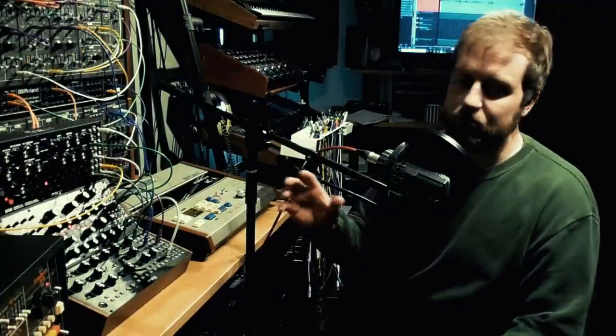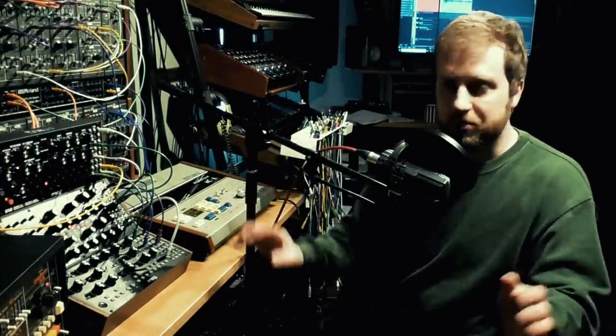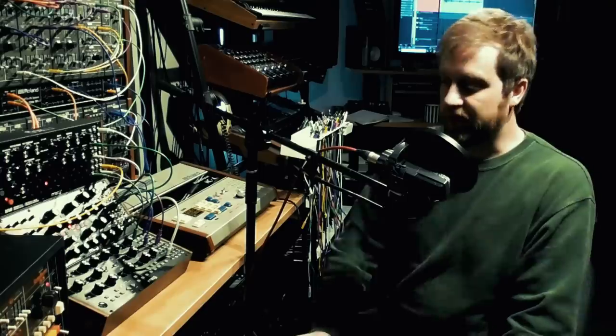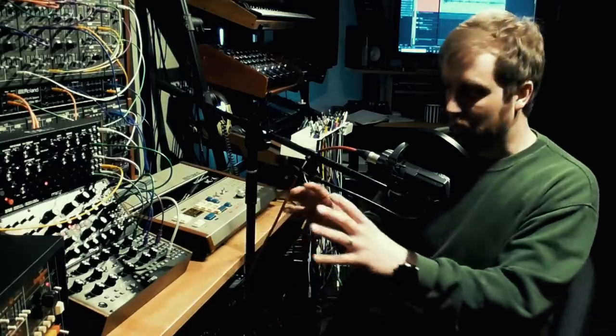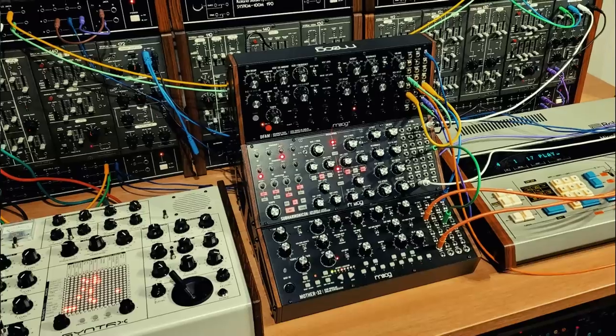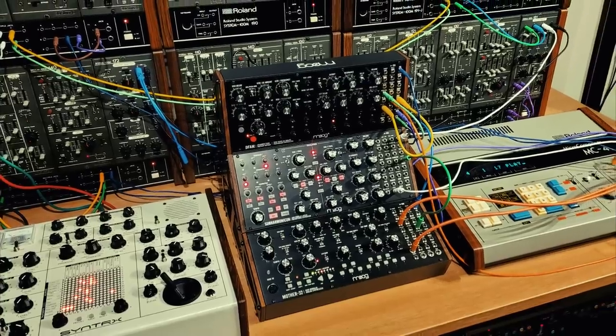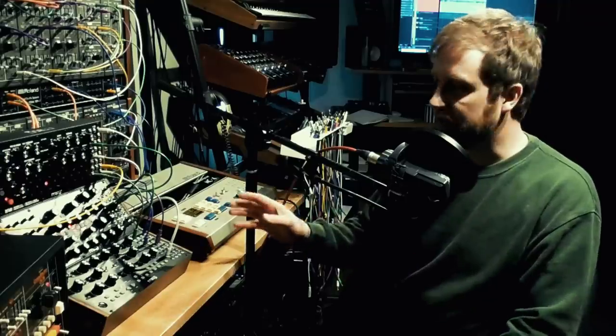So for me, this was just really addictive. I could have gone on and on coming up with little jams and compositions and trying it out in different contexts, because there's the obvious stuff that they do that's apparent when you look at them. But when you actually have a closer look, particularly at the patch panel, and really cast your eye over what comes out and what goes in, you realize that there's a whole host of different things you can try with these.